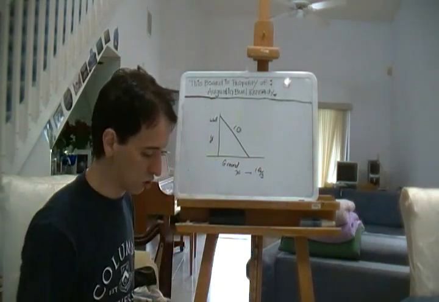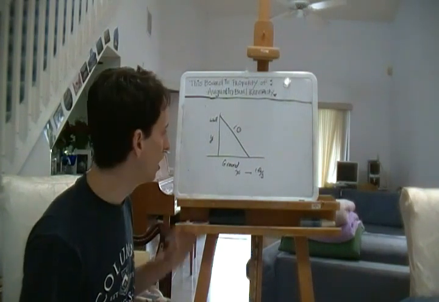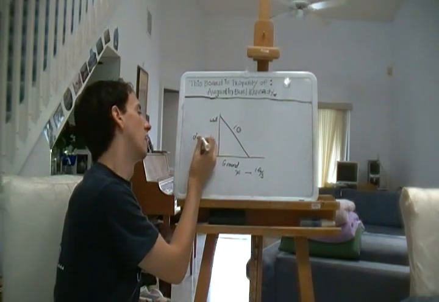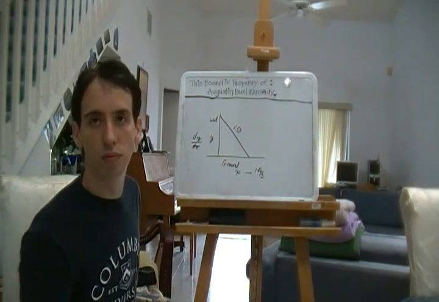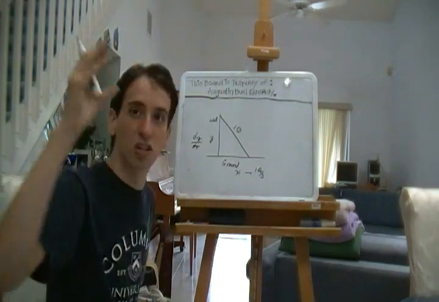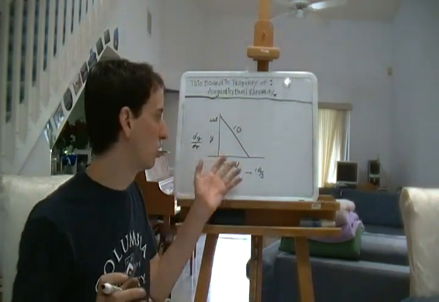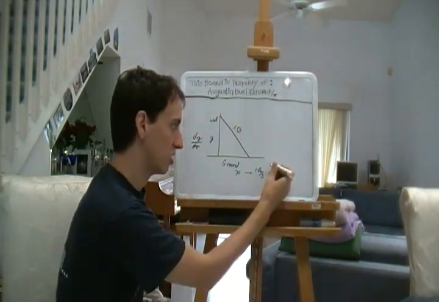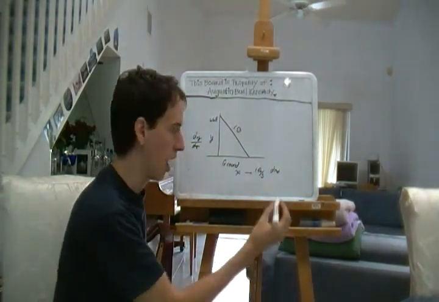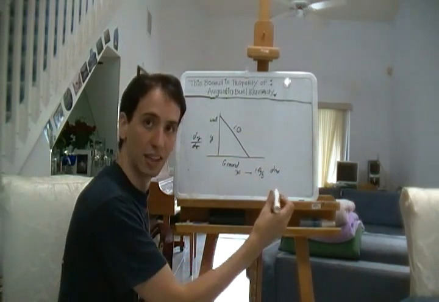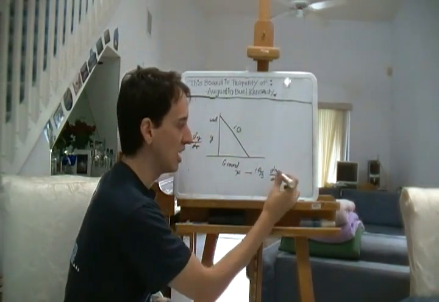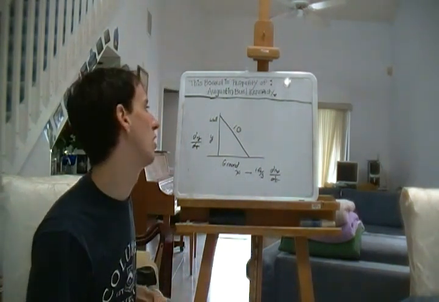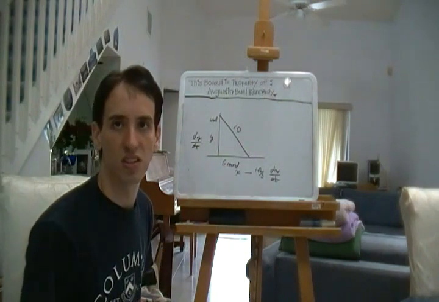So, first thing we know is we have dx/dt. dy/dt we don't know. We want to know dy/dt, the change in y with respect to time. We want it with respect to time because dx/dt is related to time, feet per second. So the way we're going to do that is we need to relate all of these things together.